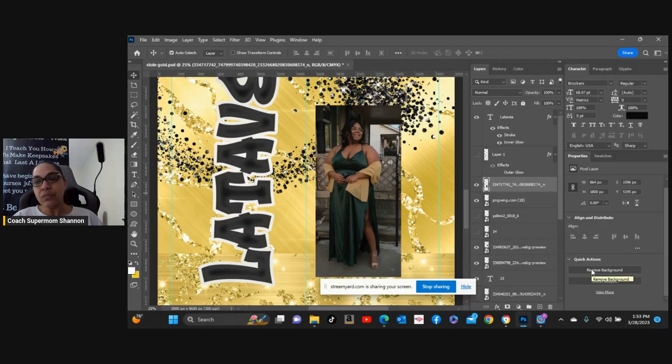Now, if you do not rasterize your image first, if you go too fast, quick actions will not be there. Quick actions will only appear if you rasterize your layer. Okay, so I'm just going to hit remove background and it's going to remove the background off of Miss Latavia.